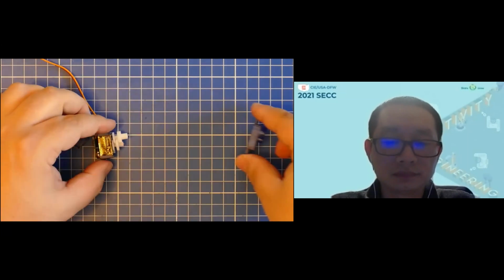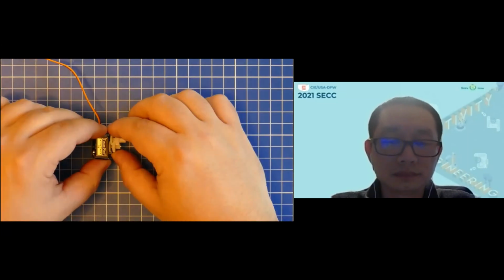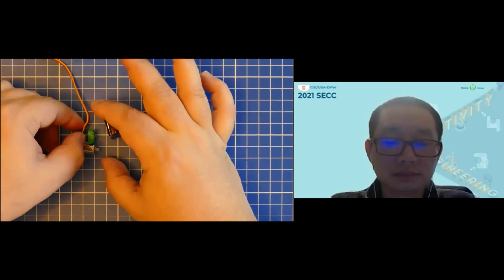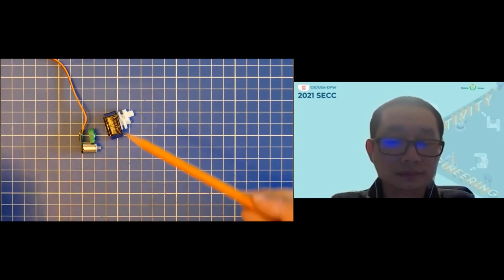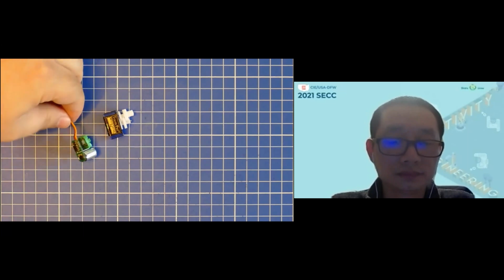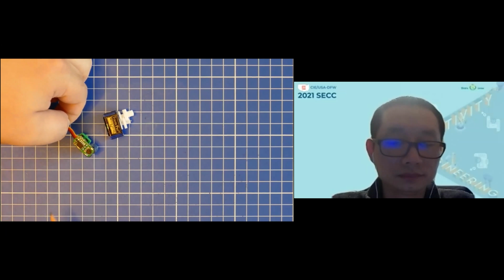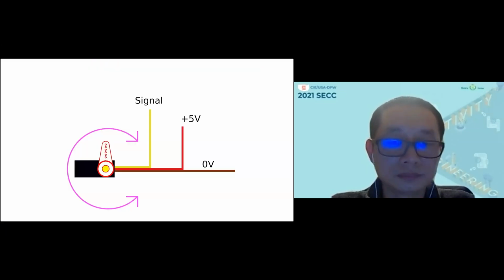Inside each servo there's a tiny motor connected to a bunch of gears, which in turn drive the output shaft. The output shaft is internally connected to a tiny potentiometer, which allows the servo to sense what angle the output shaft is currently at. Finally, you have all these electronics in the base, which connect the potentiometer to the motor and allow us to send a signal through an input wire to specify the angle we want.